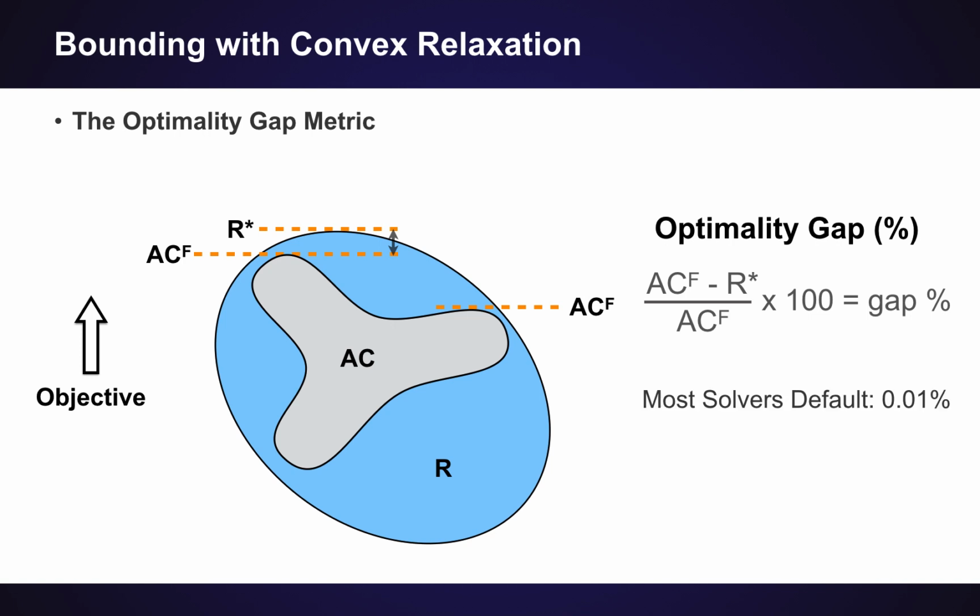Just as a point of reference, most commercial solvers will set a default optimality gap of 0.01%, so that's basically 4 digits of precision, and then they say, after that, it's not really worth optimizing further. Typically, in the work that I've done, I've set the default optimality gap to be about 1% for the ACOPF problem, and that's primarily because I think we have a lot of other uncertainties about the other properties in the AC power flow. There's a lot of constants that go into setting up the optimization problem, and it's not clear we've gotten those accurate enough to really have meaningful solutions beyond a 1% optimality gap.